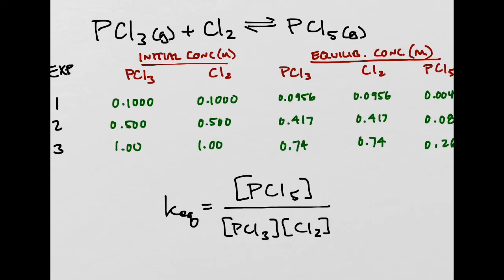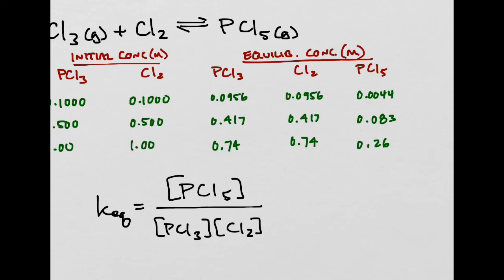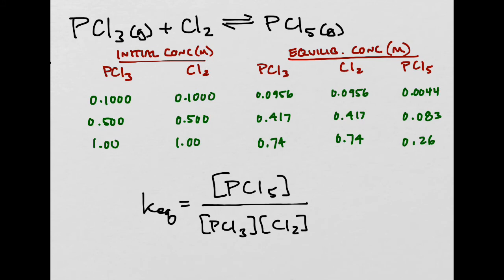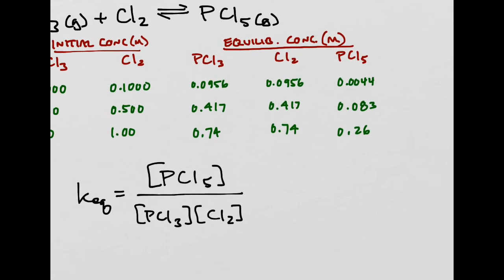So no point in having that in there. But once this gets to equilibrium, we'll have some loss of PCl3 and some gain of PCl5, which you can see has happened right here, because we went down from 0.1000 to 0.0956 in both PCl3 and Cl2's cases, and we all of a sudden have some PCl5 once it hits equilibrium. So it goes from 0 up to 0.0044 molarity. And then we can see here the same thing is going to take place in experiments 2 and 3.